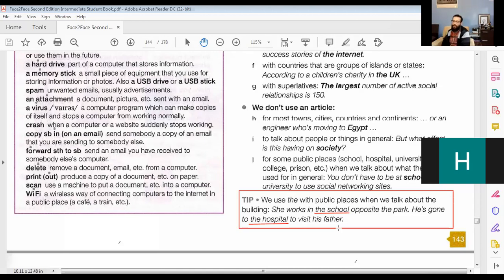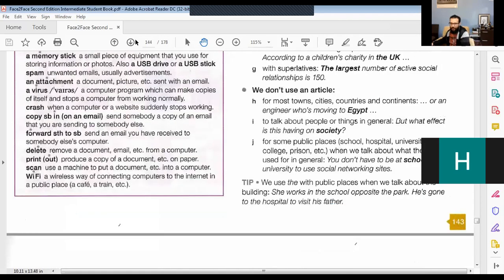And he's gone to the hospital to visit his father. But it's different from saying I work in, for example, I hate hospitals. If I say I hate hospitals, or Ahmed loves hospitals, or Ahmed loves working in hospitals, notice that in these examples we didn't use "the", because we're talking about hospitals in the traditional sense, as a place for treatment. But if we're talking about the building, that's a different story, okay? This is the only note, there are no other notes. Let me take a look. Yeah, nothing else here. So this is the only tip.